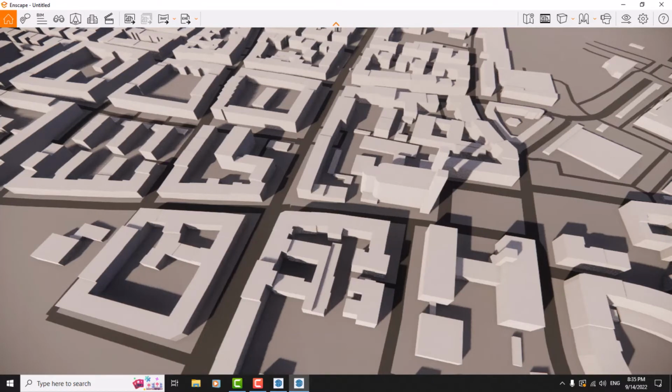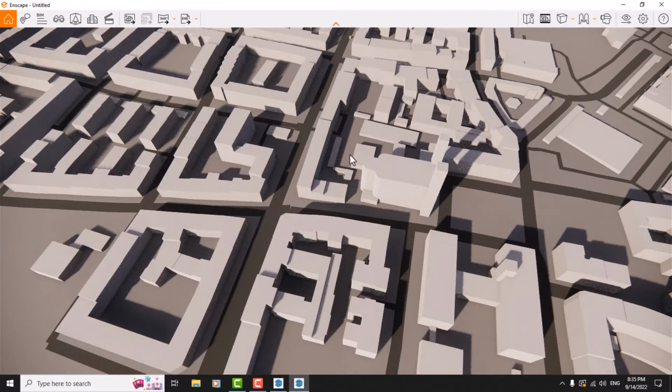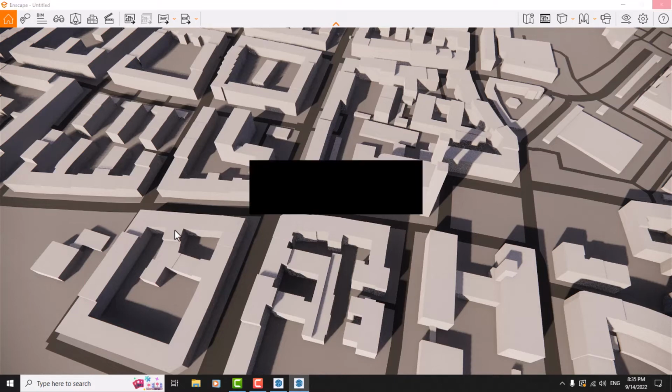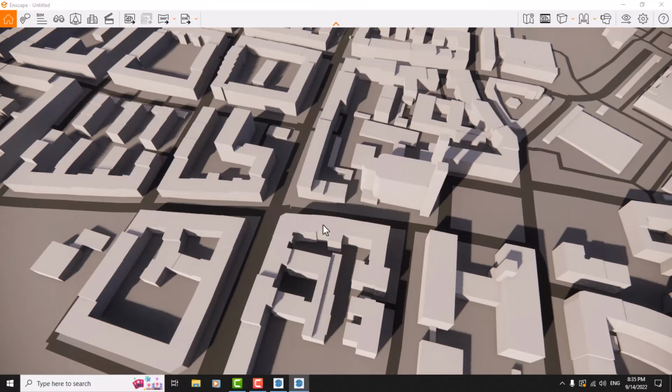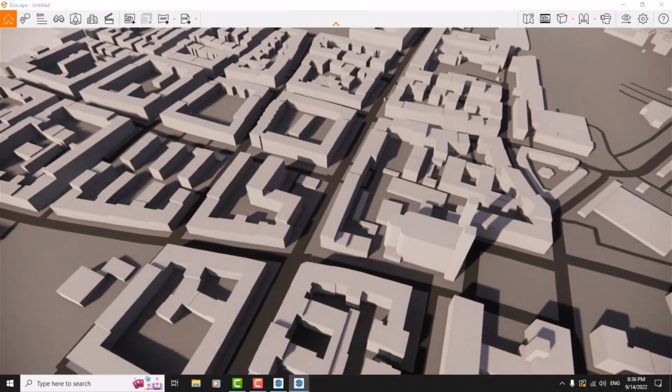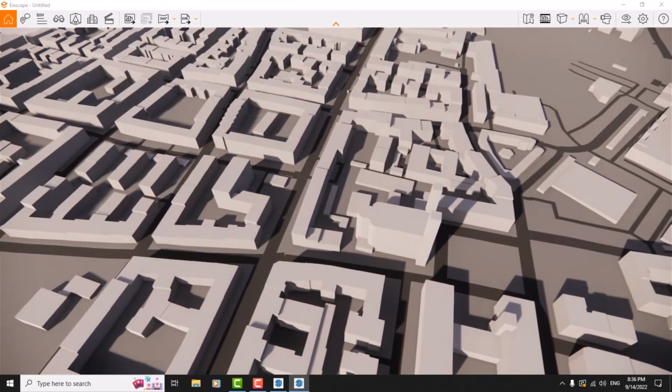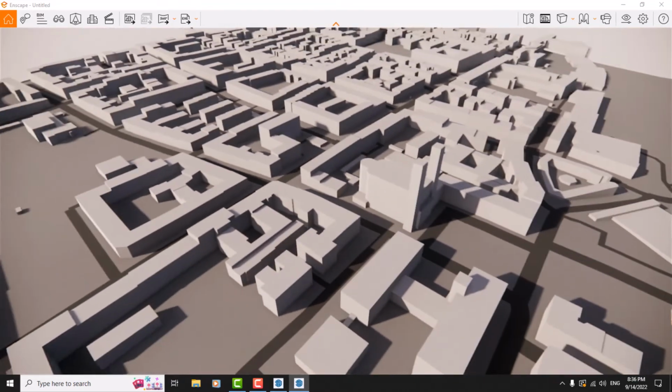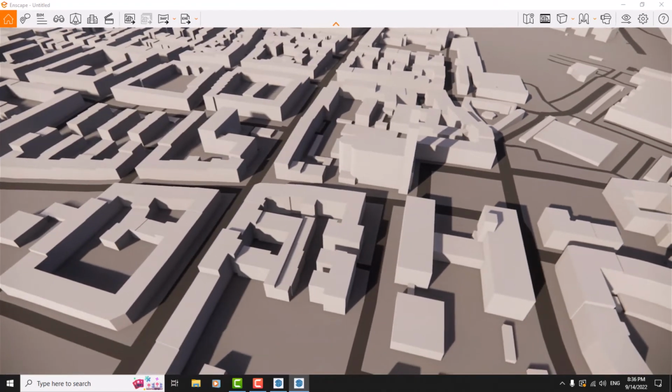So I think everything is okay, and this is our environment. All of the streets and skies are completely good, and I'm really satisfied with these options in Enscape.